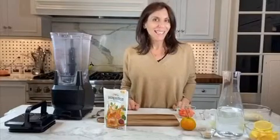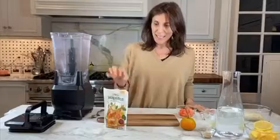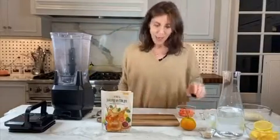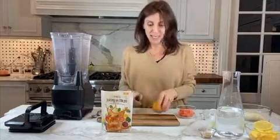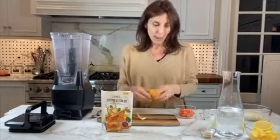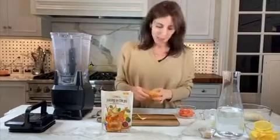Welcome to Cooking with LYNQ. Today we are going to be making an immune-boosting smoothie, and this one is going to be with our Bote blend. So, how we start this recipe is we take a tangerine. You can also take an orange. Either one is good. You just peel it and put all the pieces inside your blender.